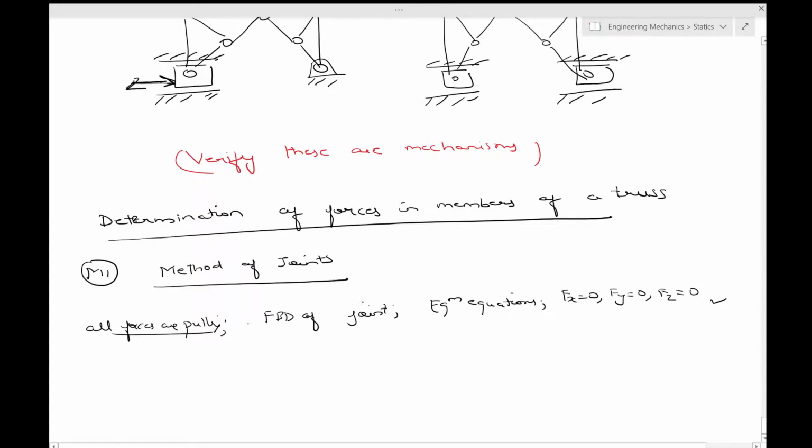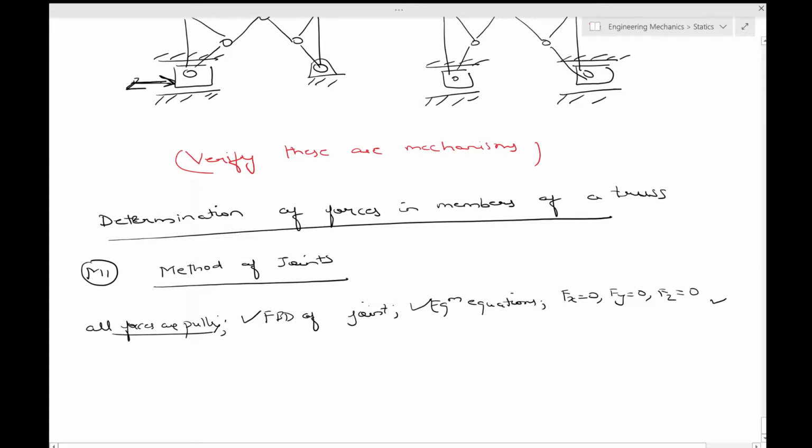Okay, and then you draw the FBD of the joint showing all the pulling forces, then apply the equilibrium equations. If any one of the answers comes out to be negative, like the force in a particular member, and it will be the same throughout because it's a two force member, then you have to take the negative value in all equations of equilibrium. Okay, and then just solve it again. So that will just make sure that the signs are all right.